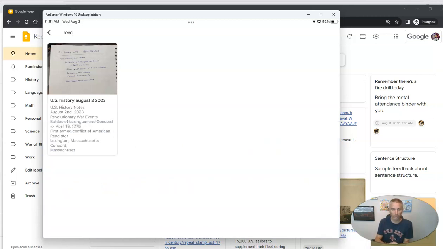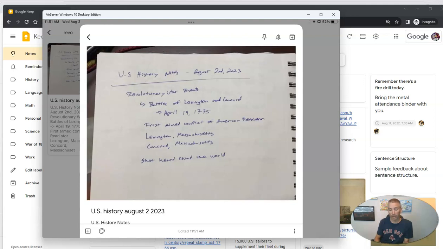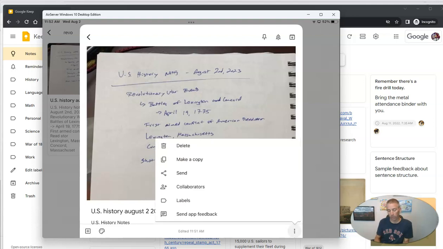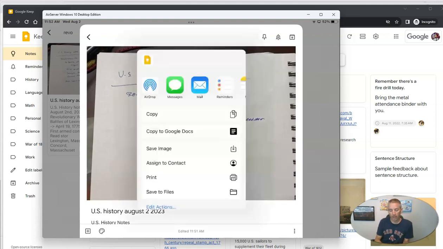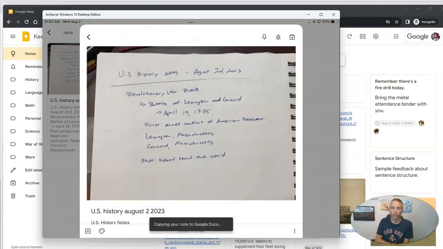Now, this note itself, I can share it to Google Documents. It'll create a new document for me. So I'm going to send by clicking on that little menu in the bottom right corner, that hamburger menu or sandwich menu, or just call it a three-dot menu, whatever you like. I'm now going to click on send, then copy to Google Documents. This is now creating a Google document for me that I can access on my iPad, but I can also access it in my web browser.